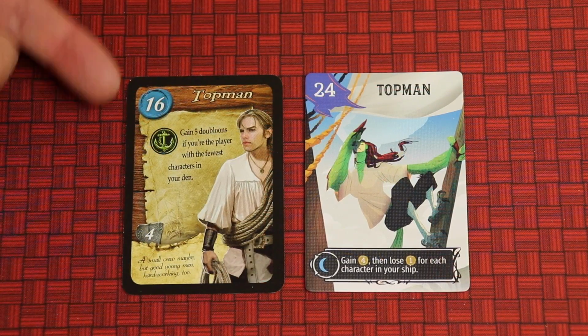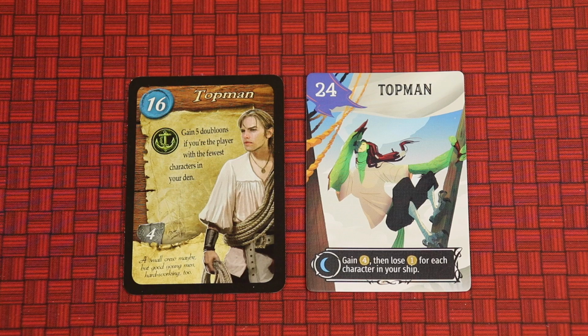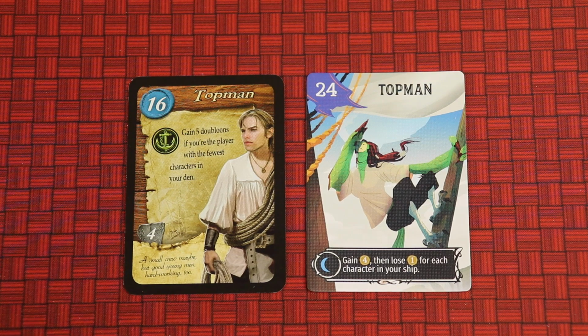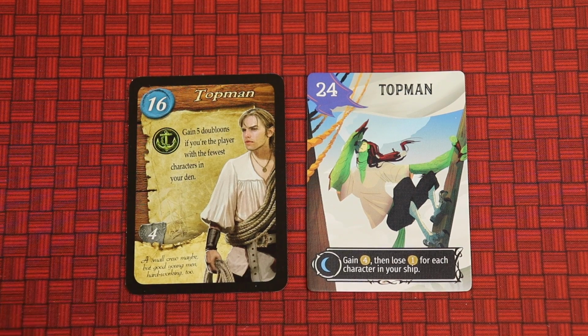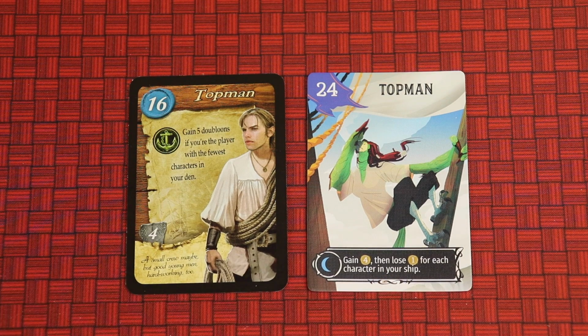Now the Topman changed from 16 to 24. You used to gain 5 doubloons if you're the player with the fewest characters in your den, and that was once at the end of the round. Now, at the end of each night, you gain 4 doubloons, then lose 1 for each character in your ship, so this is better to play earlier, and it happens every night.